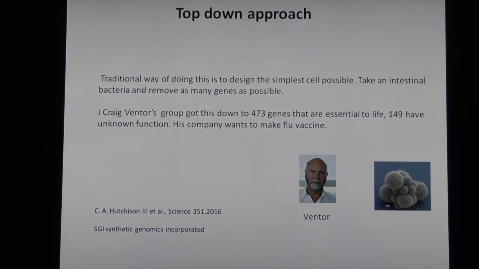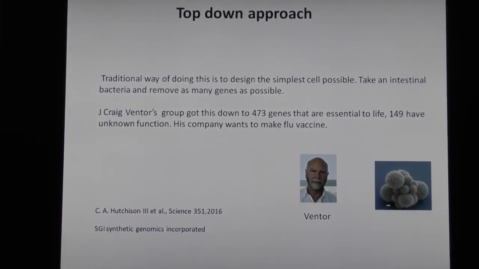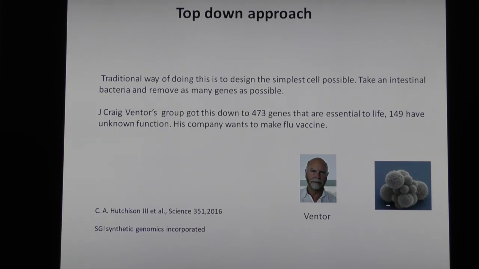Each gene makes a messenger RNA, so there'll be about 500 of those, plus all the transfer RNAs, the RNA for the ribosome to make proteins, proteins to make the cell wall, divide, and so on. The cell also has a lot of transporter proteins — things in the cell membrane to let stuff in and out, because it gets all its food from the outside. Venter wants to make a flu vaccine, so he makes money at this and will do things in the future too. Our flu vaccine is made by an archaic method right now.